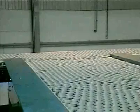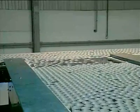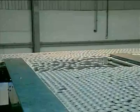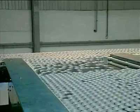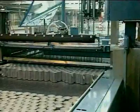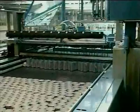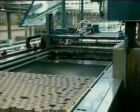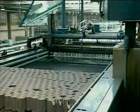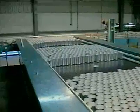Acting as a balancer or buffer to control the flow of cans from the front end to the back end of production, there's a palletizer-depalletizer known as a PDP. This helps maintain optimum production capacity of the line by temporarily storing cans if production should slow or cease at the back end. When back-end production has restarted, the cans can be reintroduced into the line as and when required by reversing the operation.